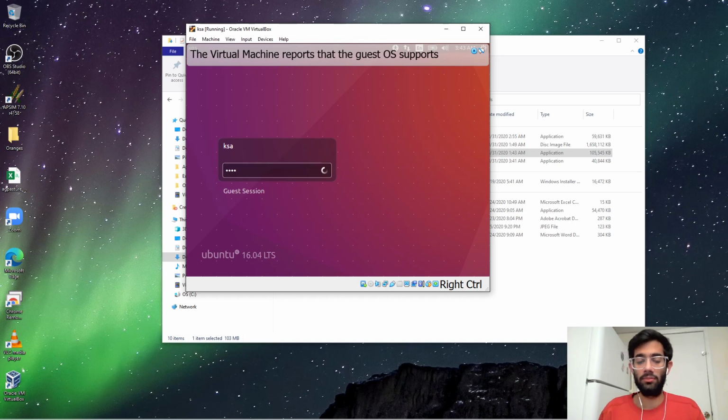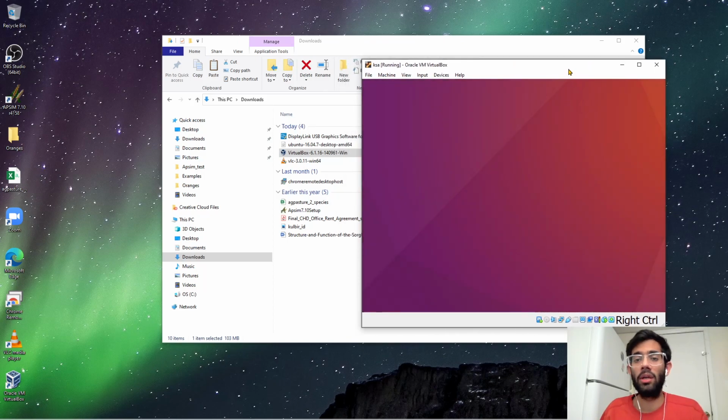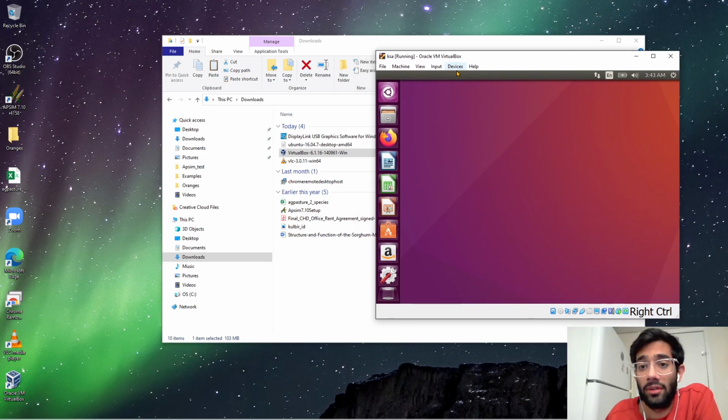Enter your password. Now we will try to repair the resolution issue, fix the resolution issue.